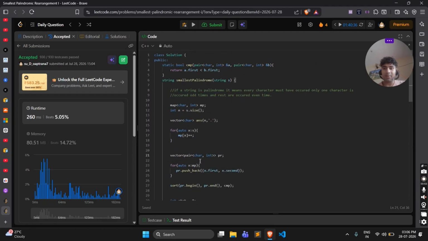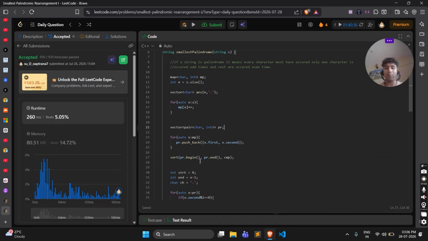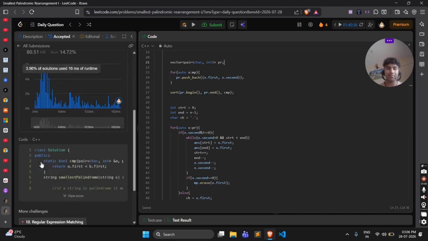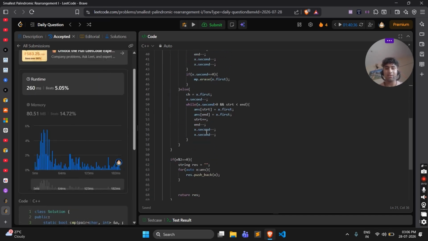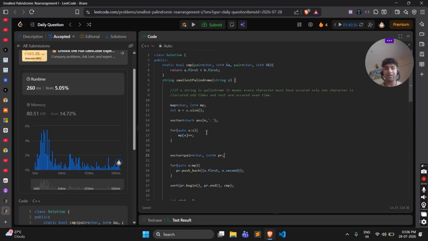We are coming back from a 6 month gap, so we tried to do it in a very brute force way, but finally the solution is accepted. It's very slow, like 260 ms, but for tomorrow's solution, day by day we're going to optimize our solutions.